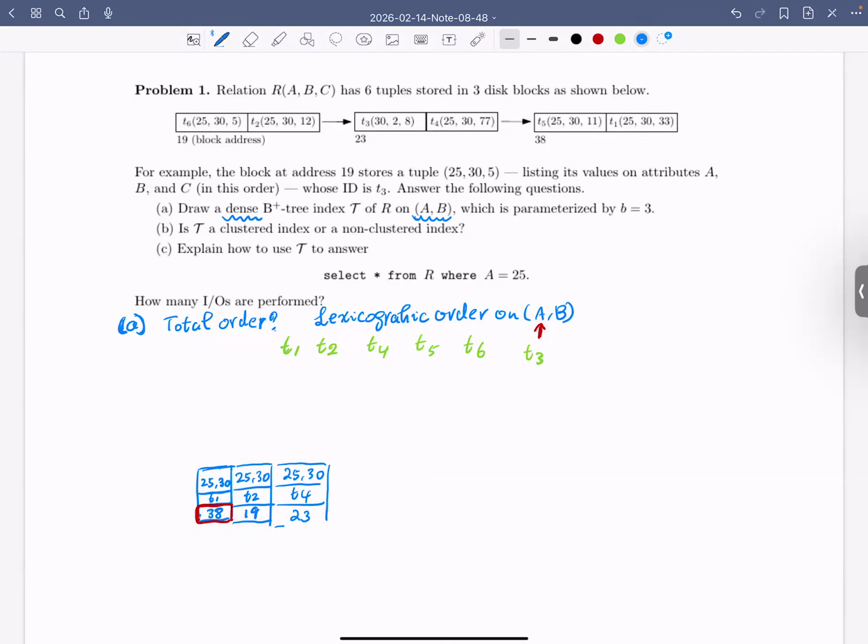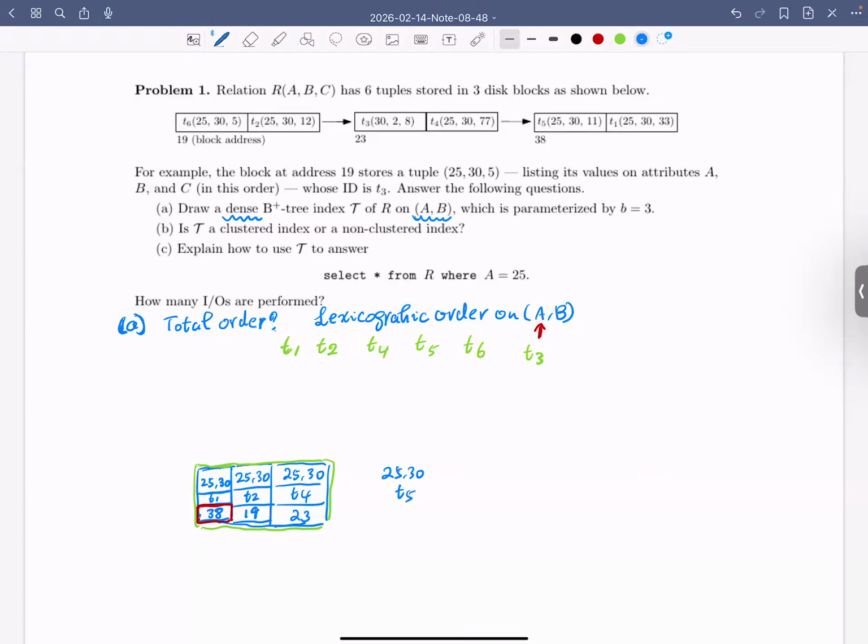So I have three entries here, and now I'm going to make it a leaf node. Let's have a green box here. Okay, so this is the first leaf node in the tree. You cannot have another leaf entry in the node because that would exceed the maximum capacity. Good. With the same idea, we're able to create the second leaf node.